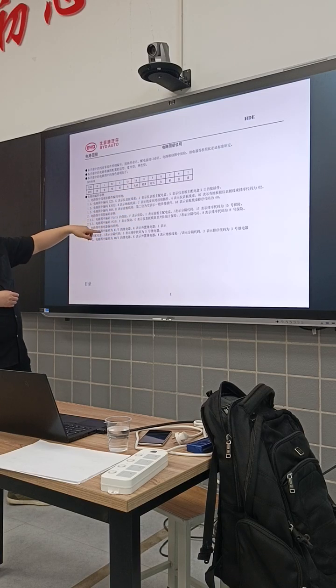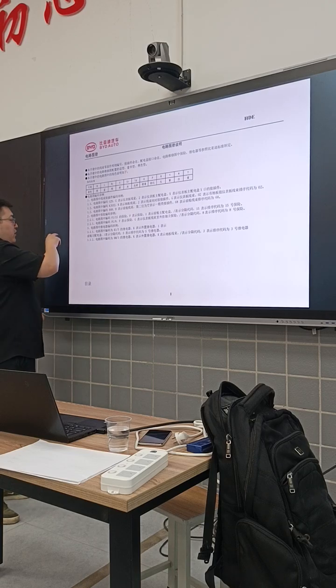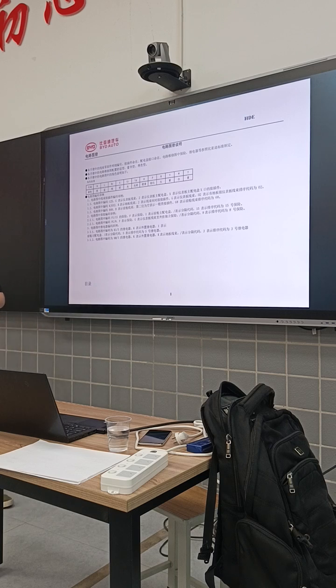And as I said yesterday, F means fuse, and the number after the F, 1, 2, means the position of the fuse. And K means relay. K means relay.